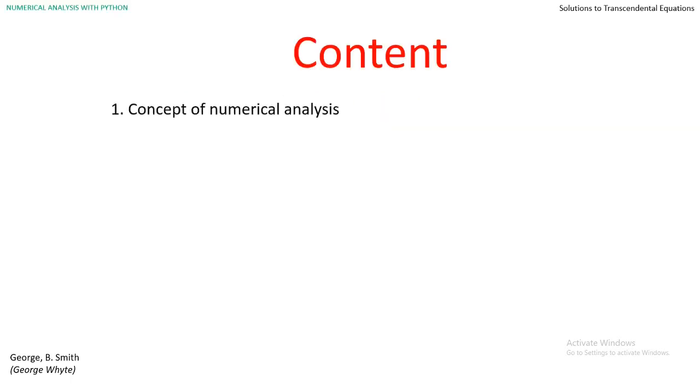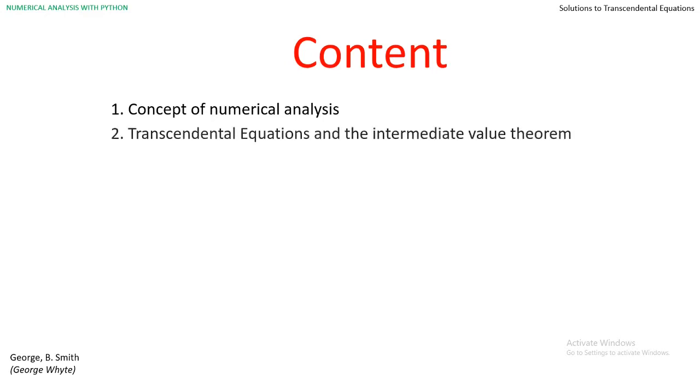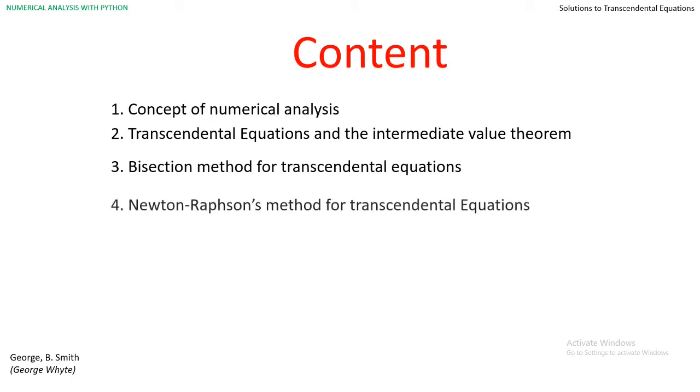First, we are going to be looking at the concept of numerical analysis: what brings about numerical analysis and the different things we have in it. Secondly, we are going to look at what transcendental equations are, and then we consider what we call the intermediate value theorem. Thereafter, we'll look at the bisection method, which is one of the methods we use for solving transcendental equations. From the bisection method, we are going to look at the iteration method, which is faster than the bisection method, but also has its own shortcoming. For that reason, we are going to look at the secant methods.